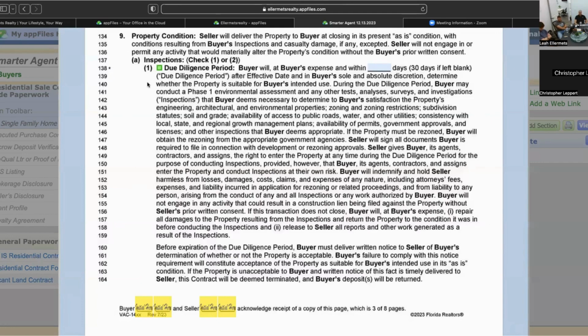So inspections, this is the big difference here, due diligence. And this is an important part of things that we need to make sure that, again, the property can be used the way that buyer wants to use the property. And I don't know why they talk about repairs and damages and things unless somebody actually does a test dig or a perk test on the property to see if they can actually build on it or whatnot. Because you can even have the county say, yes, you can build on it, and then the ground not be stable enough to put the house on. Or the flood zones are a real issue for that property. It happens.